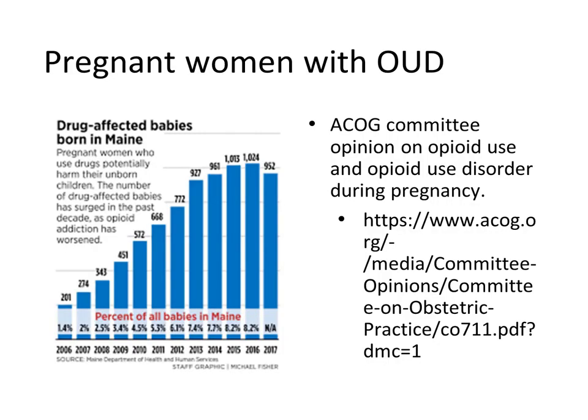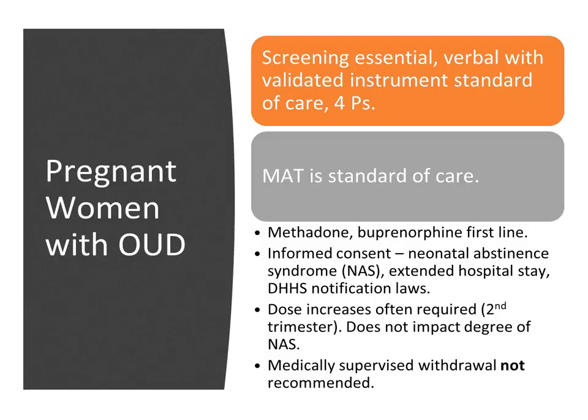So here's a quick slide with the percentage of drug-affected babies in the state. As you can see, it's about 8%, so a common problem. This is the ACOG committee opinion on opiate use disorder during pregnancy. It's a really nice link there that you can download. It's like a 5-page document, easy to read, and provides a really nice overview.